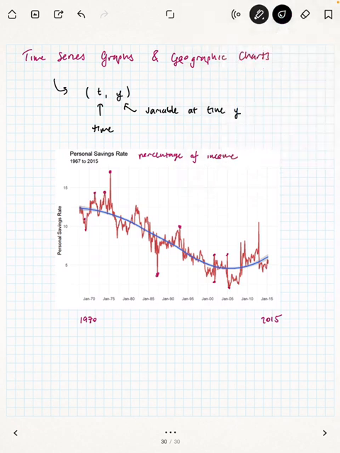One really important thing to note is you want your vertical axis to be properly spaced out, evenly spaced, and same with the horizontal axis. Notice that these time values are set apart exactly five years—January 1970 to January 1975 and so on. Similarly, with the personal savings rate, you want it evenly spaced apart so that you don't have any misleading trends in your graph.